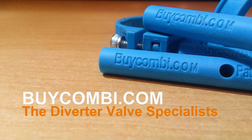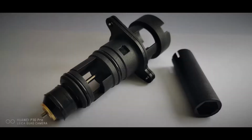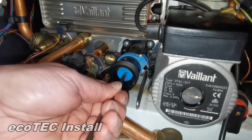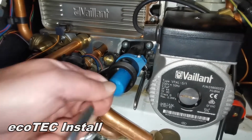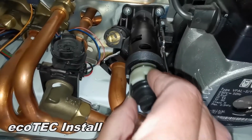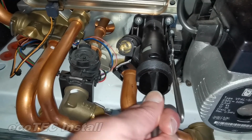No drain down is required during servicing. There are two choices of Fit Once kits. The first is for the Vaillant ecoTEC range and the second for the Vaillant ecoFIT range. Included with the ecoTEC kit is our market-leading patented extraction tools that enable quick and simple cartridge replacement without removing the whole diverter valve. Fitting the replacement Fit Once cartridge could not be simpler.